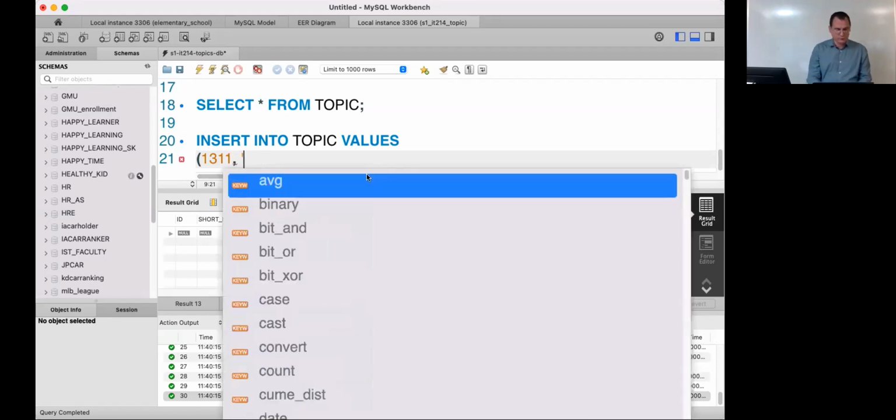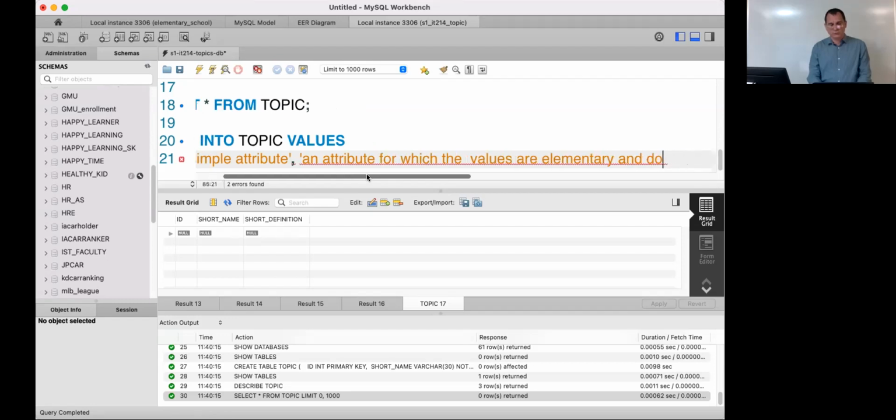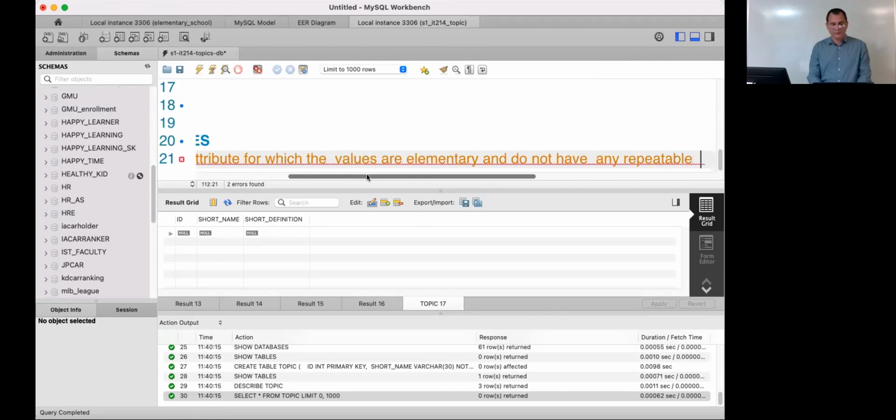in, no, not in capital, simple attribute, and the definition will be something like: an attribute for which the values are elementary and do not have any repeatable pattern.